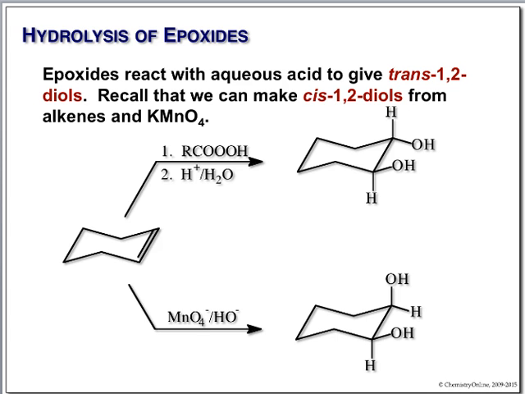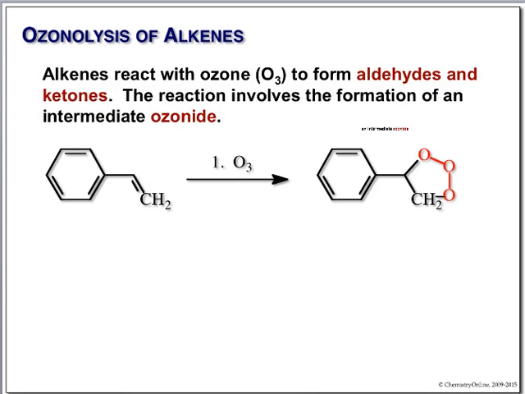All right, we're getting closer. Let's start splitting our double bonds. Everyone knows about ozone, right? When you have a nice summer thunderstorm coming, lightning generates ozone. We'll see in chapter 10, ozone can be a very, very good thing. It can also be very toxic. But ozone reacts with alkenes to form an unstable, very unstable intermediate called an ozonide.